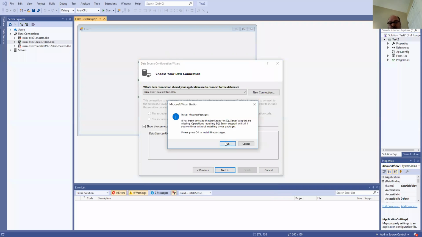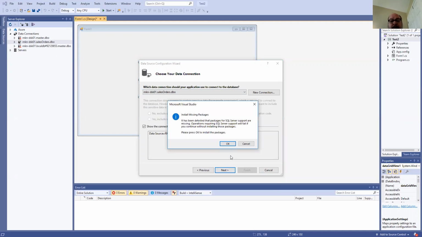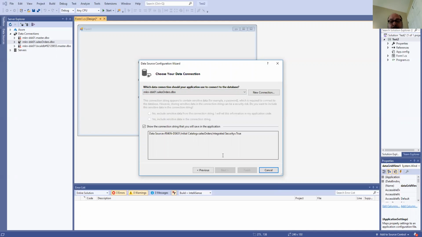You're not going to get these install missing packages. Don't worry about that. But it will eventually come up and it will show at the end. I don't know what's going on with this, but it will eventually come up and it will show the different tables I have available in here. That's what I was hoping to do, but for whatever reason, it doesn't like what I'm trying to do here. All right, I'm gonna stop this.